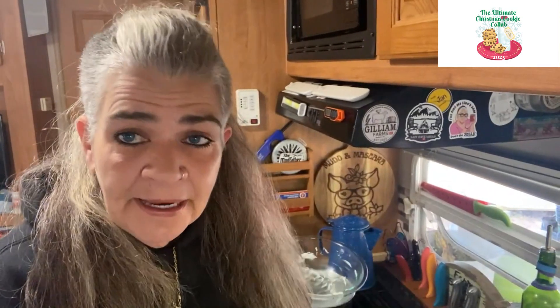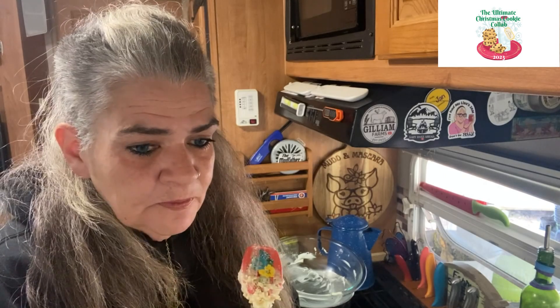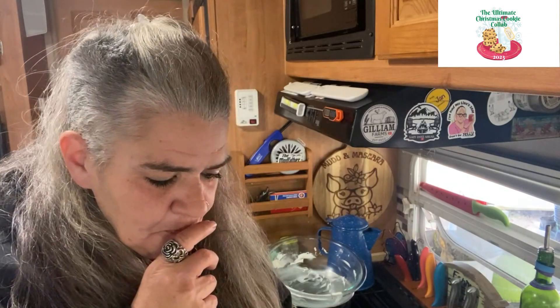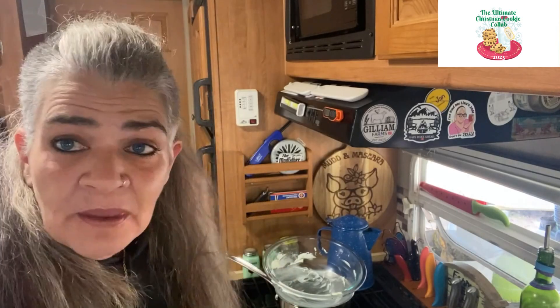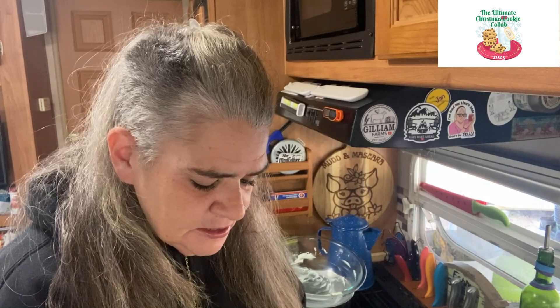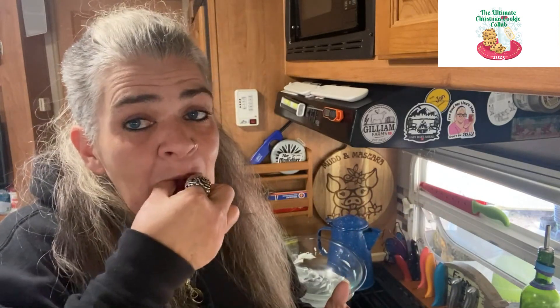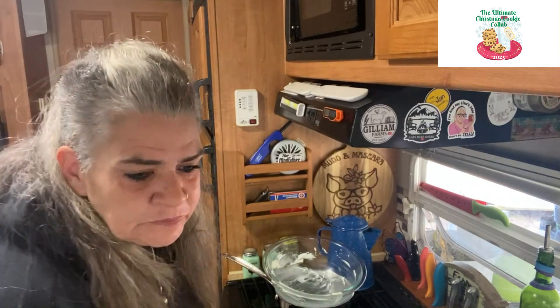Once this cools off, all you're going to do is break it up, put it into a serving dish, and set it on the table so people can munch on it while they're there - waiting or after dinner, it would be kind of good for a sweet treat. Let's see what it tastes like. That's good! And when it gets cold it's going to be even better. Once it all comes together it is going to be so good - you just break off bite-sized pieces and throw them in your dish. It's sweet but it's very good.